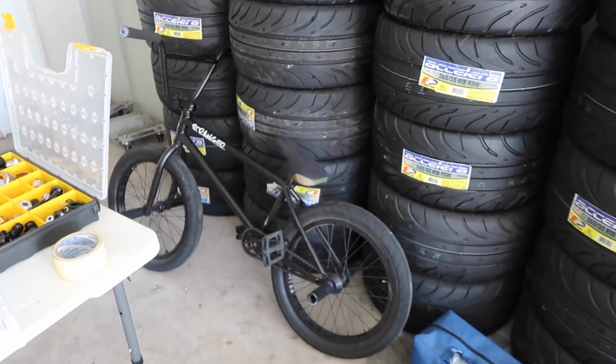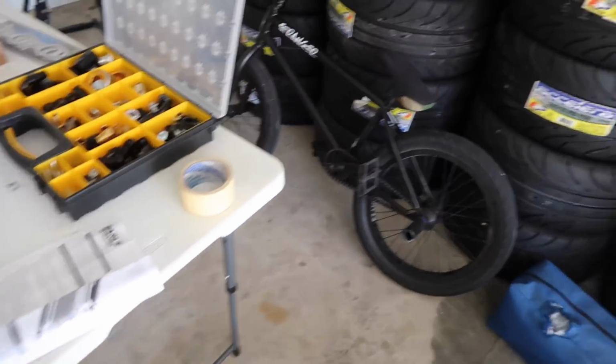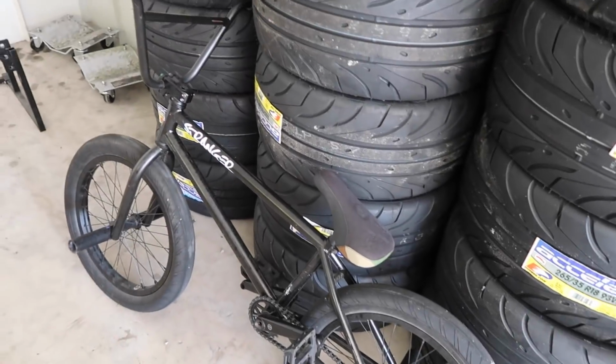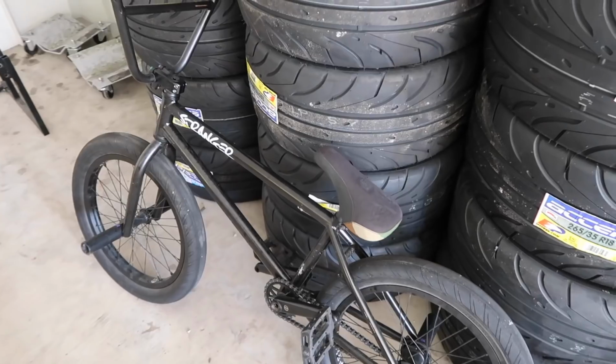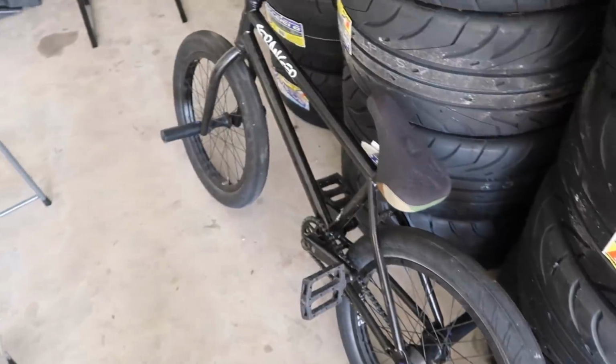Before I go though, real quick, there's a buddy of mine who, if you watched any of the BMX vlogs, his name's Stefan, and he broke his frame and his bike's kind of a piece of shit. So he's coming here to buy my frame, which he thinks he's buying my frame. But I'm actually going to give him my frame and any other parts that he needs off my bike. We're going to hook him up with that way he can get his bike up and running. He was going to go sell his Xbox to buy my bike. And if any of you have an Xbox, you know you can't be selling your Xbox. So I just spoke with my boss, Rich over at Stranger, and he's going to hook me back up and get my bike back up and running after I hook Stefan up.